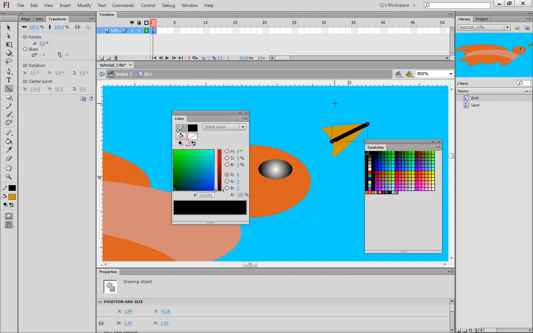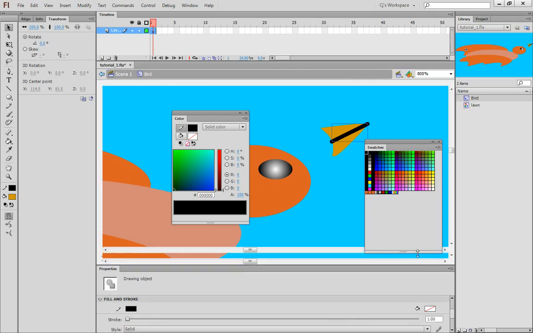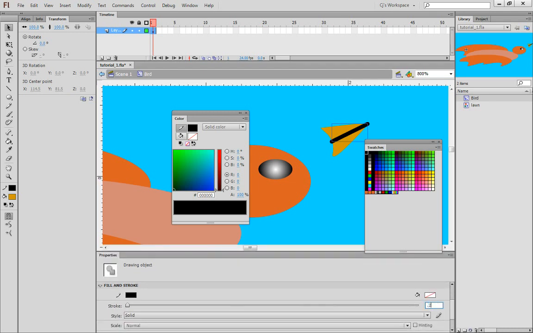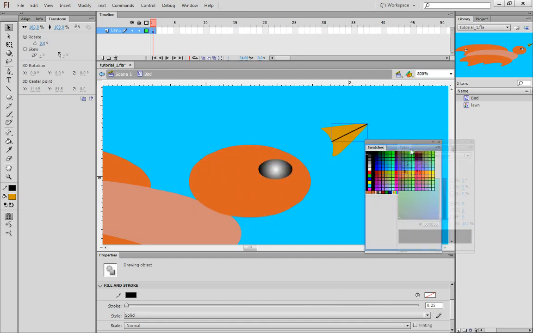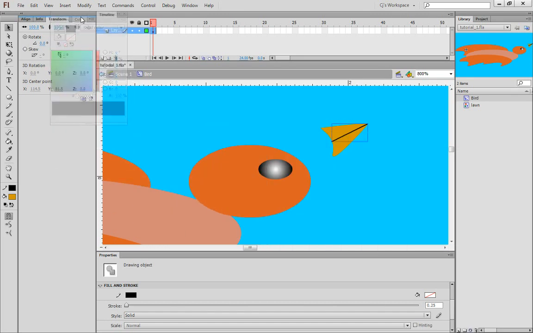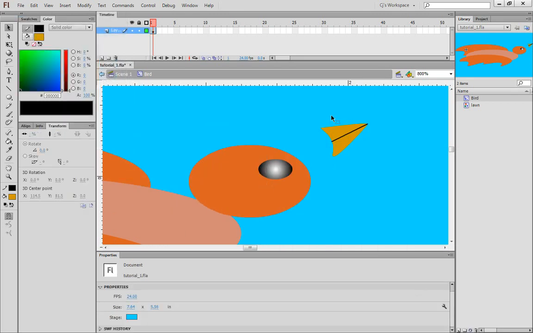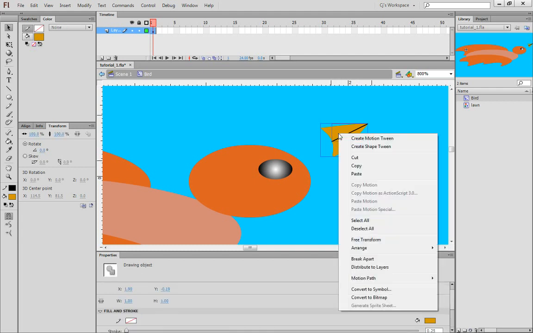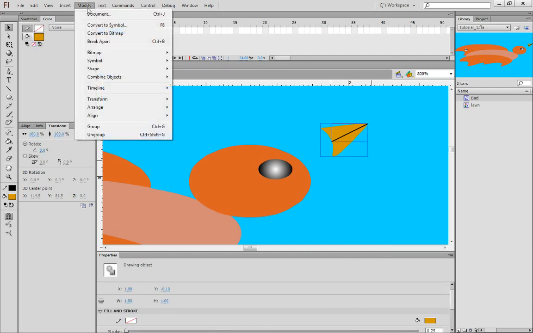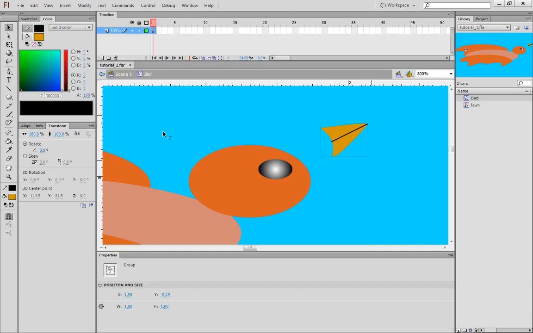Now it's time to select it with the selection tool and width, we're going to say 0.25. Oops. Oh, here we go. They put it here in CS6. Okay, 0.25. Thank you. All right, so get your color palettes and your swatches out of here. You can just put them back there. Let's go ahead and group the beak. Control G, I believe, is modify. You can group. Okay, so now it's 1.